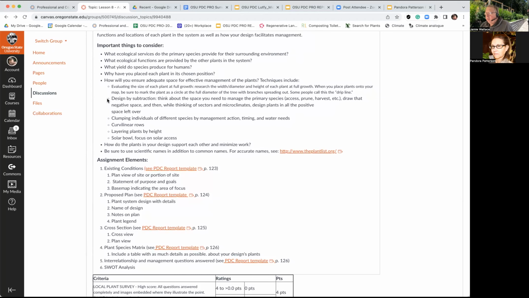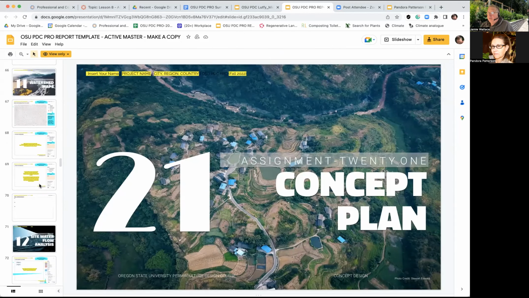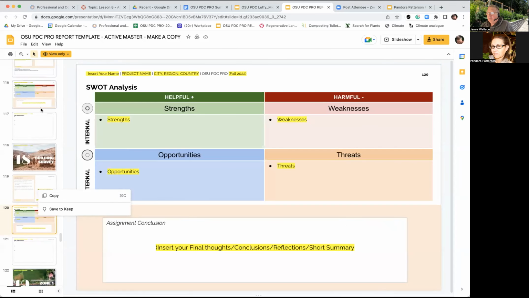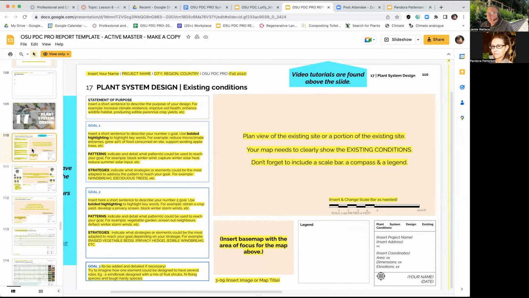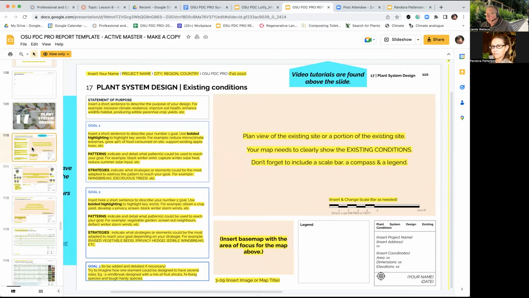I'm just trying to find how many plants is kind of the minimum. Well, we used to have kind of a minimum, like include 2 existing trees or shrubs.